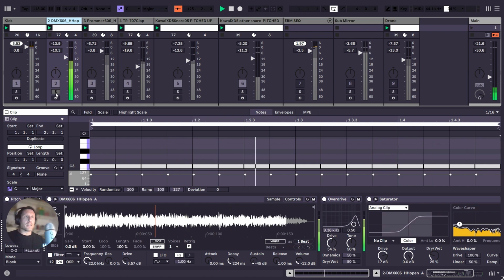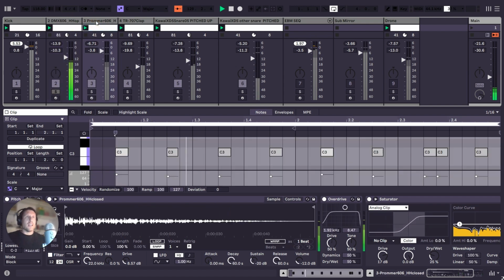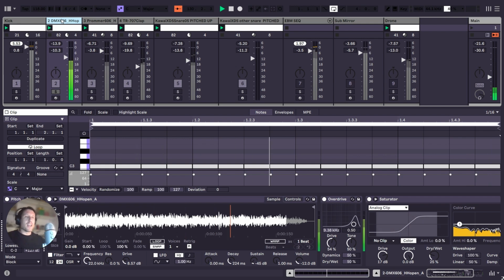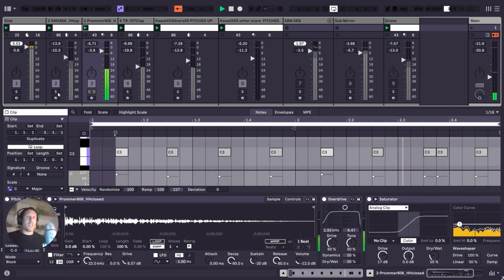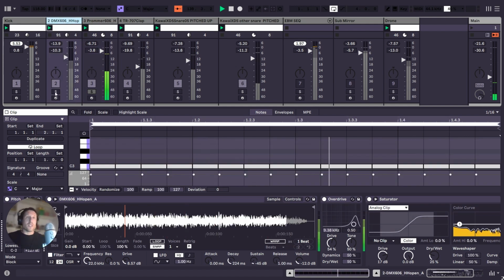They're really good hats. I think he's recorded them onto a DMX, which is an Oberheim DMX or something like that, and then onto the Promers. Anyway, you can get that. You want to use 1980s kicks and drum kits for EBM. They're really sort of digital and distorted anyway, but his are recorded to another drum machine, so they're even more digital and distorted basically. And then I'm going to distort them myself.